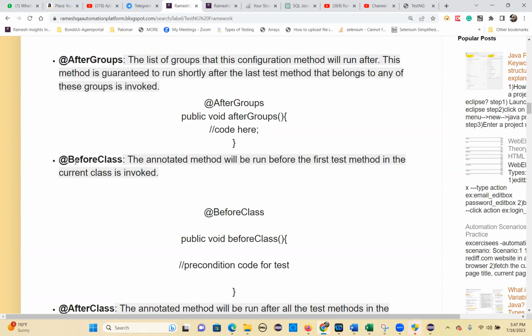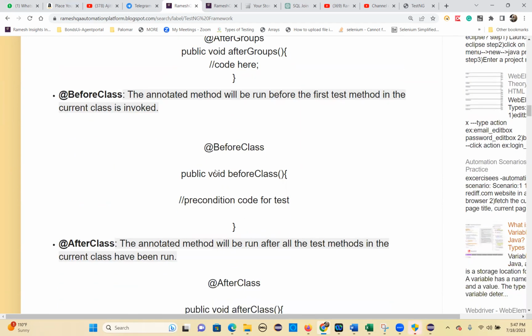If multiple test tags are there in the suite file, then before test will repeat. But before suite and before class won't repeat. Okay, so that's the before class behavior. So public void beforeClass, method name, and write the precondition code there.